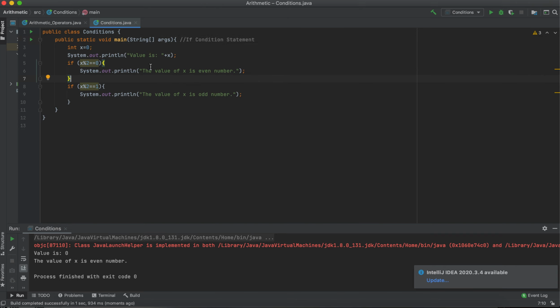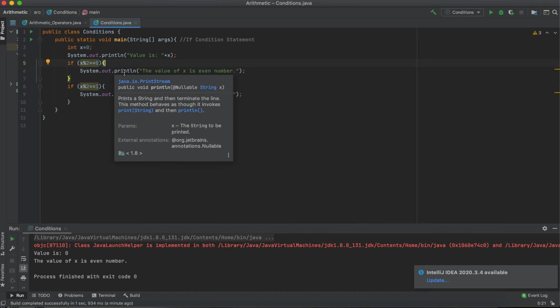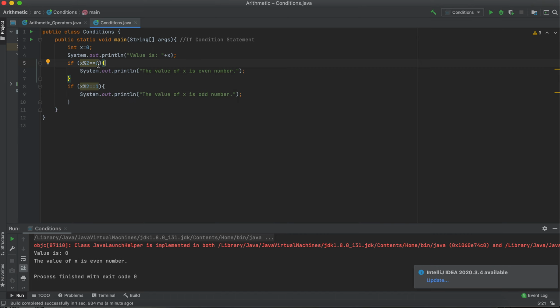Sabi niya dito, if, kasi si modulo, as we have discussed before, you try to divide the certain number with a modulo of 2, if walang remainder, so, 0 ang mangyayari sa kanya. Then, that is even. Nevertheless, kung may remainder siya na 1, so, magiging odd yan siya.